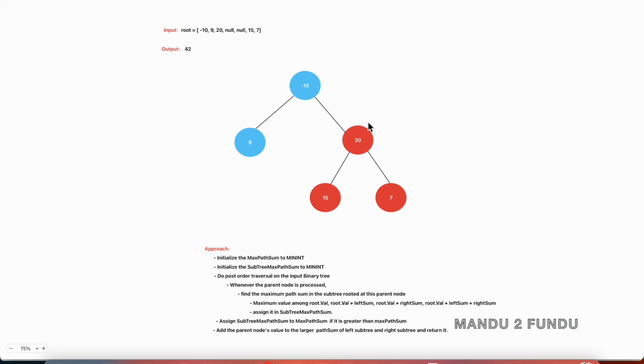One is either the parent itself is the largest, or the parent value plus the left subtree's path sum forms the largest path, or the parent node's value plus the right child's maximum path sum forms the largest path, or the parent node with both left and right subtrees forms the largest path sum. We have to get the maximum value among those 4 options and check with the global max path sum value. If the computed value is greater than the max path sum, then we update the max path sum.